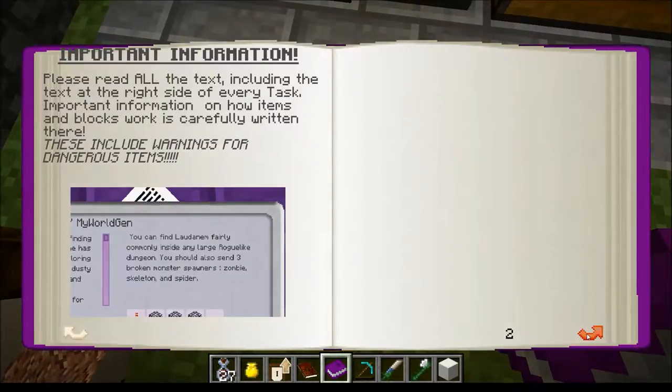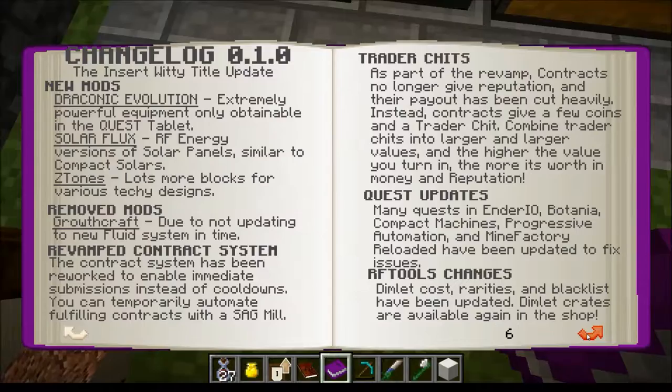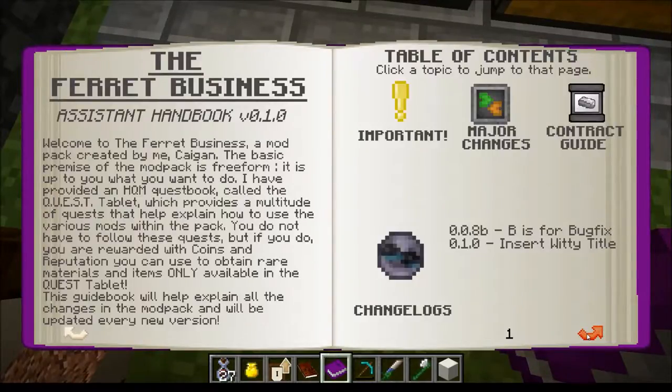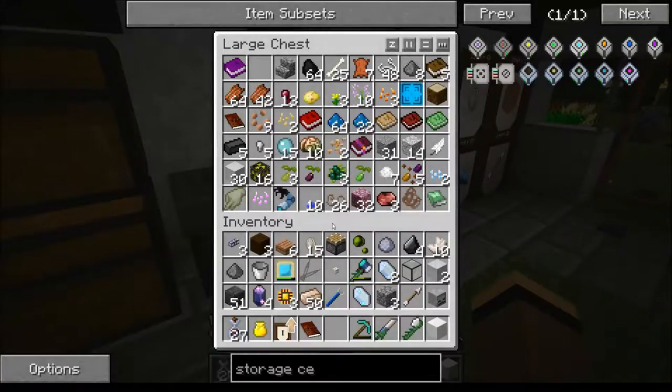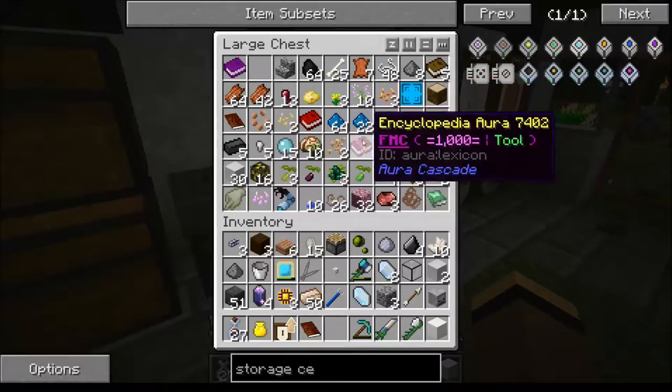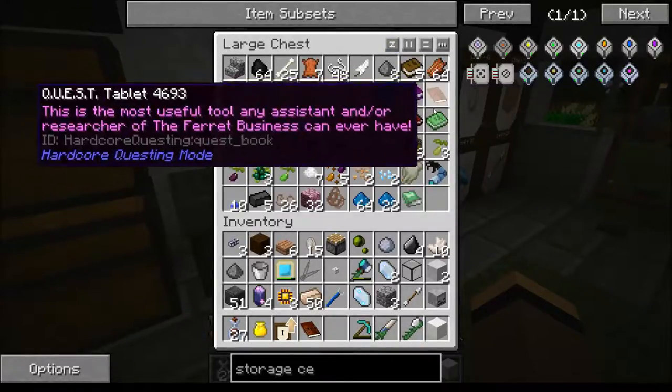Oh, yeah, okay. I do remember seeing this. Okay. Vanilla seeds, getting things going. Yep. Okay. Yep, I remember that now. Okay. But somewhere in here, I thought I had a book for Ferret.